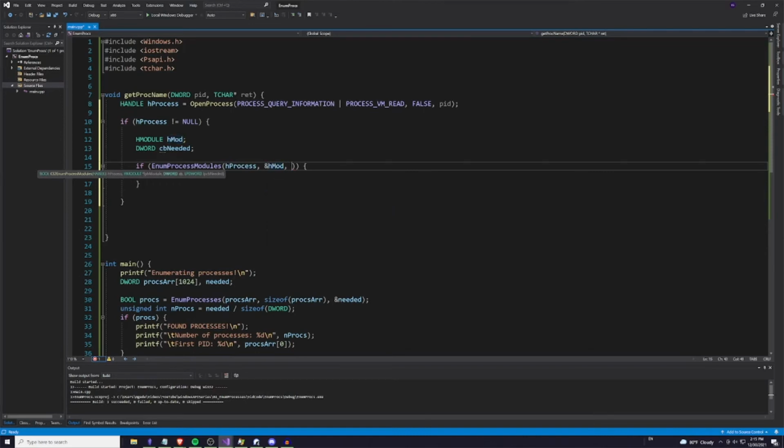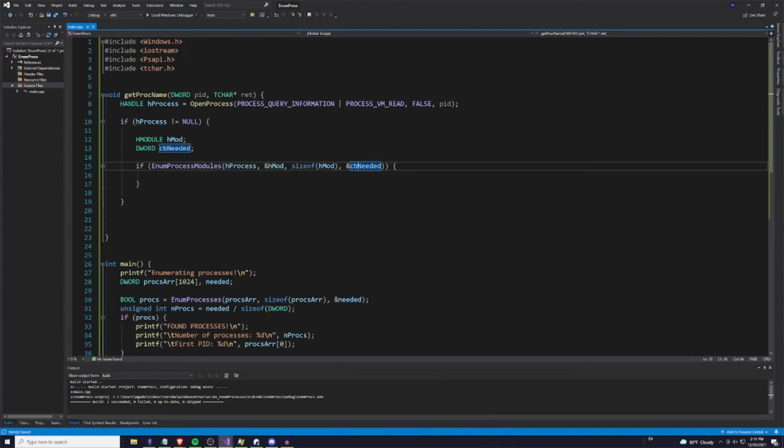We're going to pass it the size of hMod, and then we're going to pass in &cbNeeded, the location of cbNeeded. So that's going to ensure that it's actually going to store that in the location. We're not going to pass the value, we're going to pass the location.